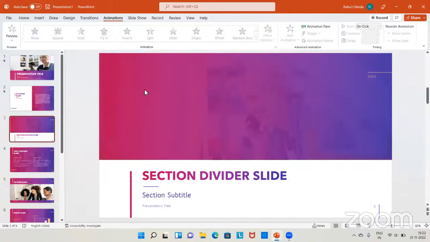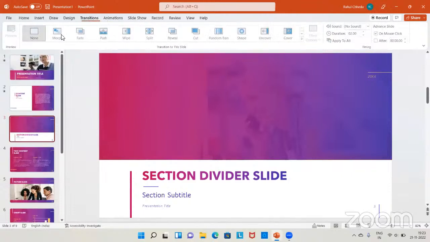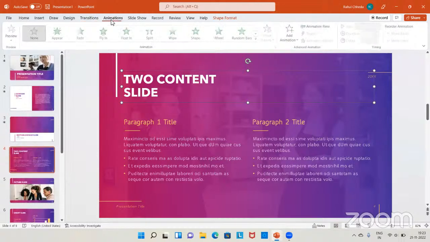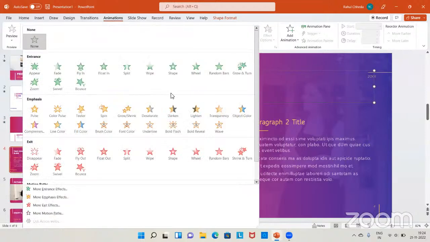So I will not do much on that. I'll just apply a transition to this. So let's apply a transition. And then select the next one, which is having the content. So first I'll click on the content slide title, which is there, and go to animations. And here we are going to select the next one, which let's say vibe.